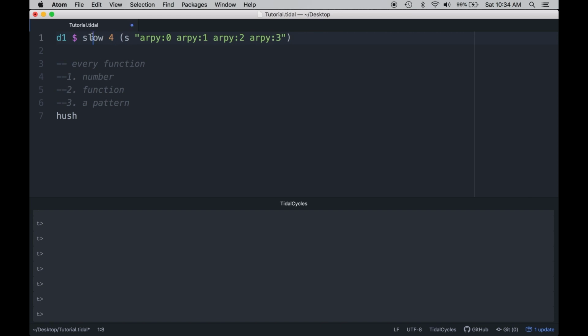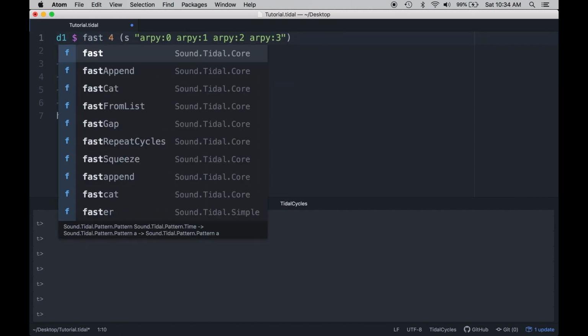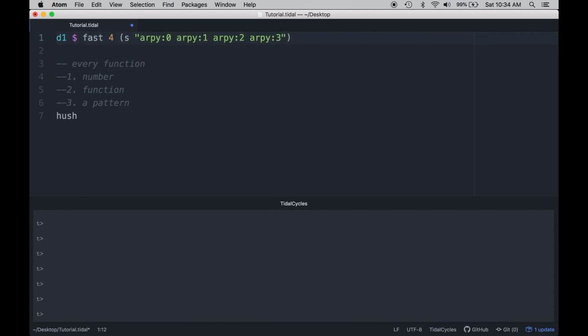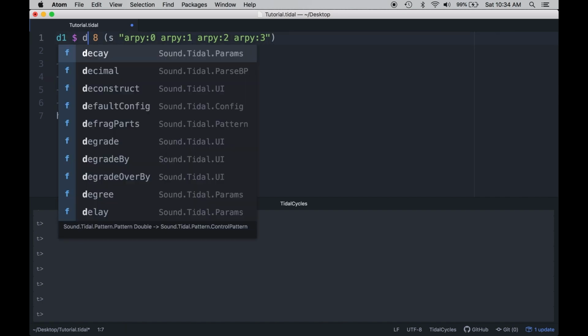Also, along with slow, we also have the pattern fast, which goes in the opposite direction. And if you're looking through some old manuals and you see something called density, density was the function that was used for fast before they changed it to fast.